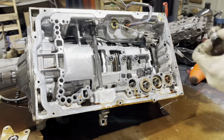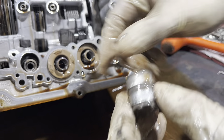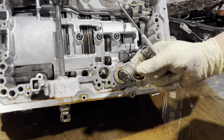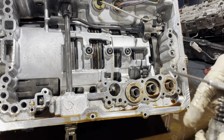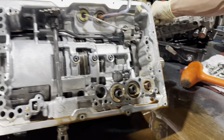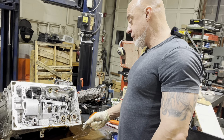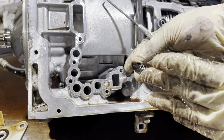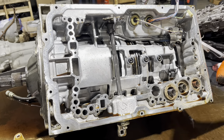Accumulator pistons and springs - you can see this thing is worn level; it's supposed to have a profile. They get scored and wear out, so we're going to have to clean up this bore. There are aftermarket pistons that are a different design with one or two O-rings in them, so they seal off a lot better. Under here you're going to have these two springs. This piston says B-C3 - that's your third gear accumulator - and this piston says B-B3, which is your second accumulator piston. The springs are similar but the B-C3 has slightly heavier coils and is shorter. We also have this cooler check valve - fluid pumps through and holds it off its seat on the valve body when your car is running.